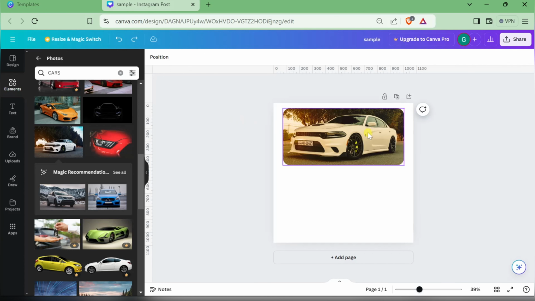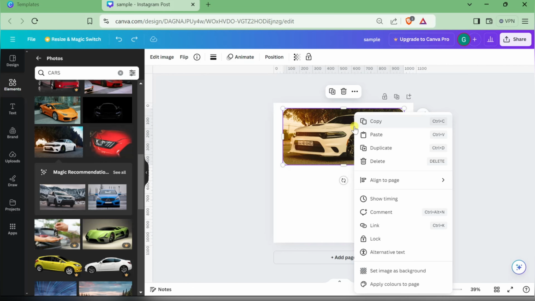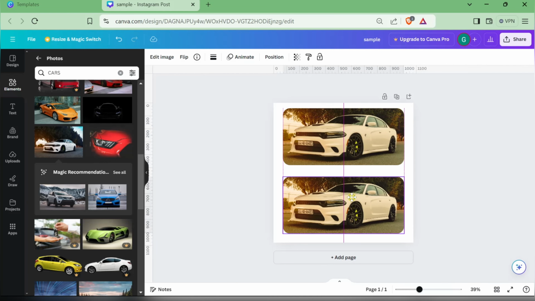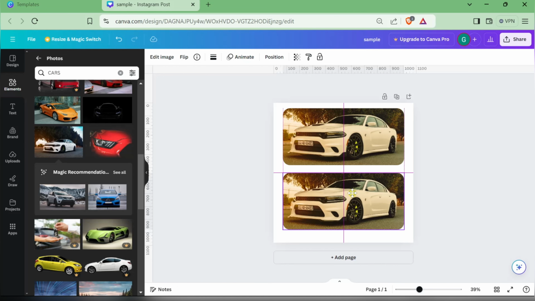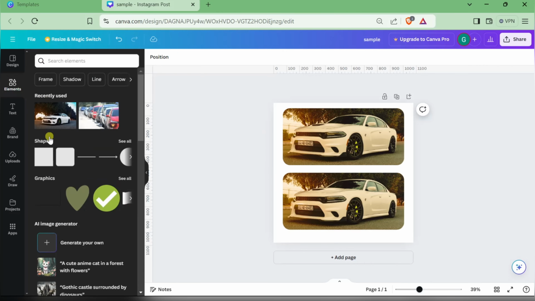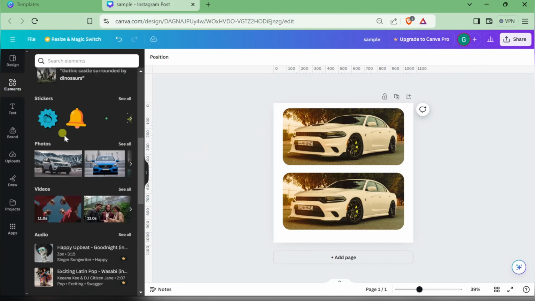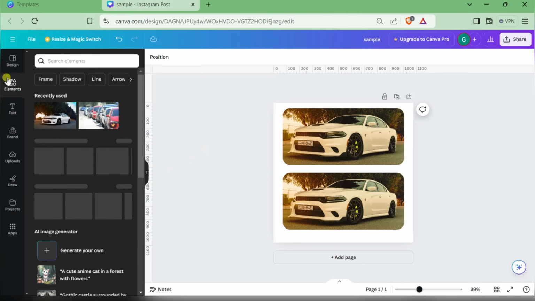We have an image here. Now we want to duplicate the image. So for that we will select the image, right click on the image, and I will choose duplicate. So my image will be made into two and duplicated. So this is how these elements can be used. Similarly, from the elements we can select video, shape, frames. So we will talk about all these other elements in the coming lectures.